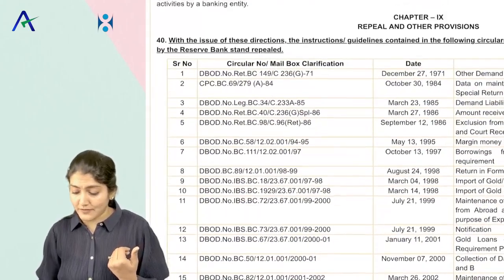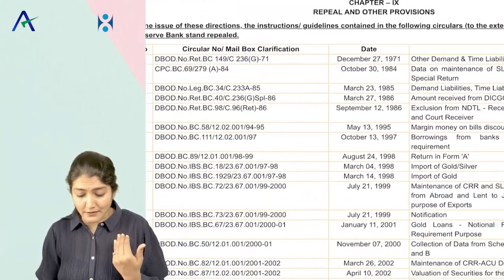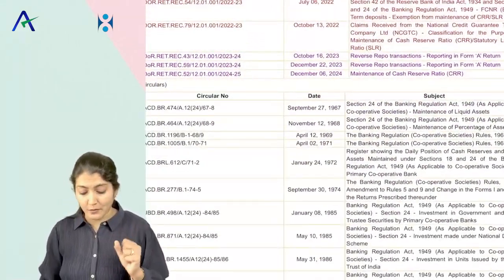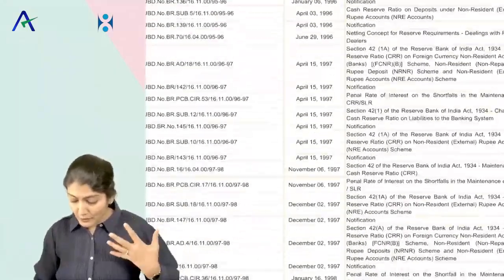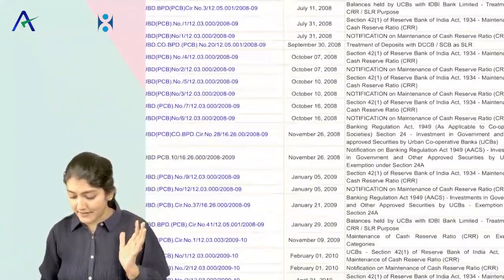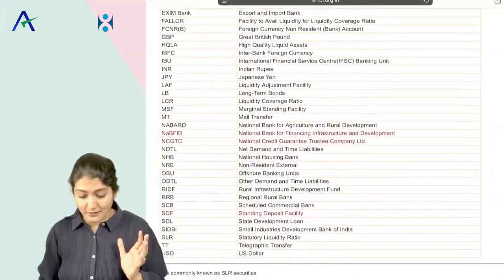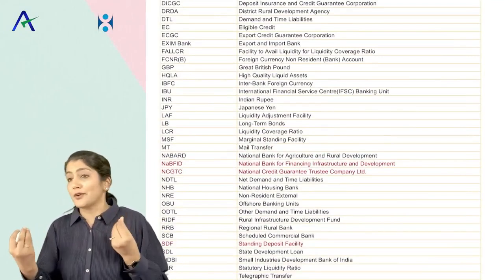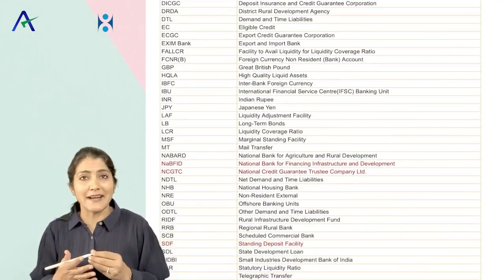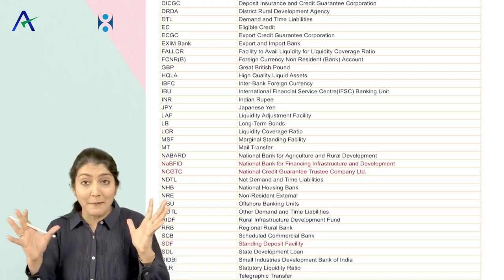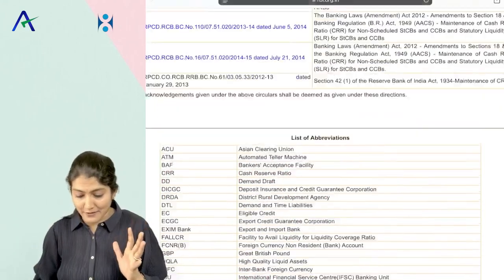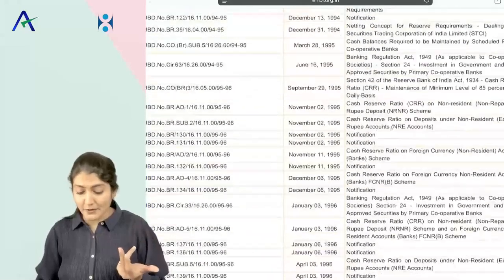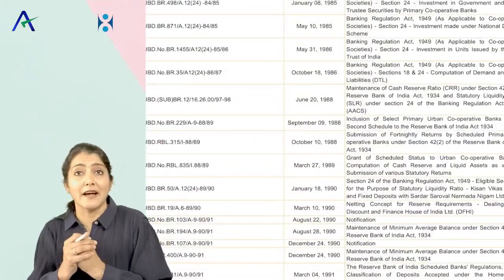And then with the issue of these directions, the following circulars stand repealed. So all these circulars, they have consolidated them over there. Oh my God, it is a huge, heavily regulated industry, that is the banking industry. They cannot just decide anything on their own. If you're selling a packet of biscuits and doing some type of trading business, you can decide the rules of your business. But when you're a banking company, you have a banking license, you are under the strict vigilance of the RBI.